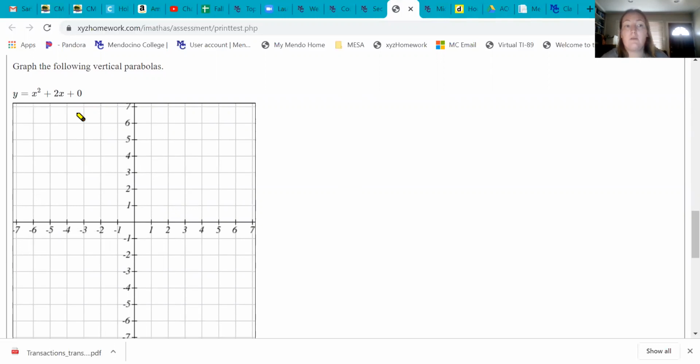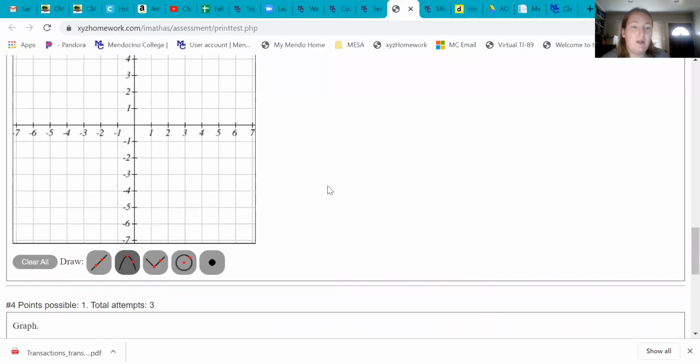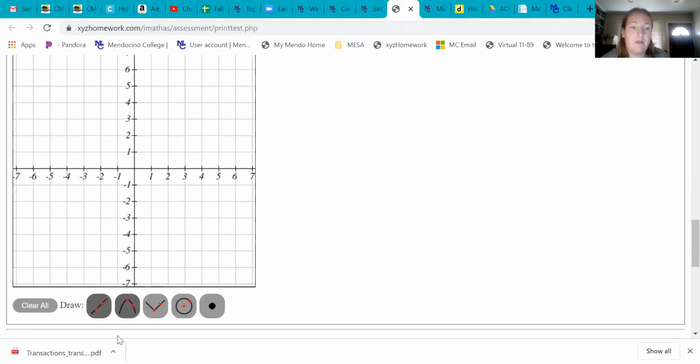You can do that by either completing the square and putting it in vertex form, or by finding the vertex using the vertex formula, x equals -b/2a, and then plugging that in for the x to find the corresponding y, and then using the a of 1. You can also do a t-table if you are not as comfortable. The only thing is you'd have to make sure you end up getting your U shape, that you find the vertex and have points on both sides. Again, only the vertex and one other point when you're doing your parabola. And this one, it doesn't even have the parabola opens right left, so by the nature of the question, you're going to know it has to be the up-down situation.